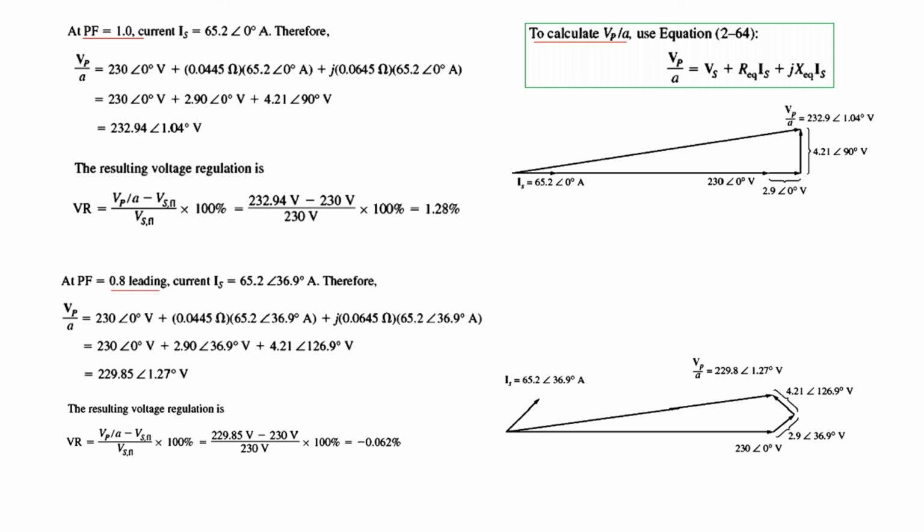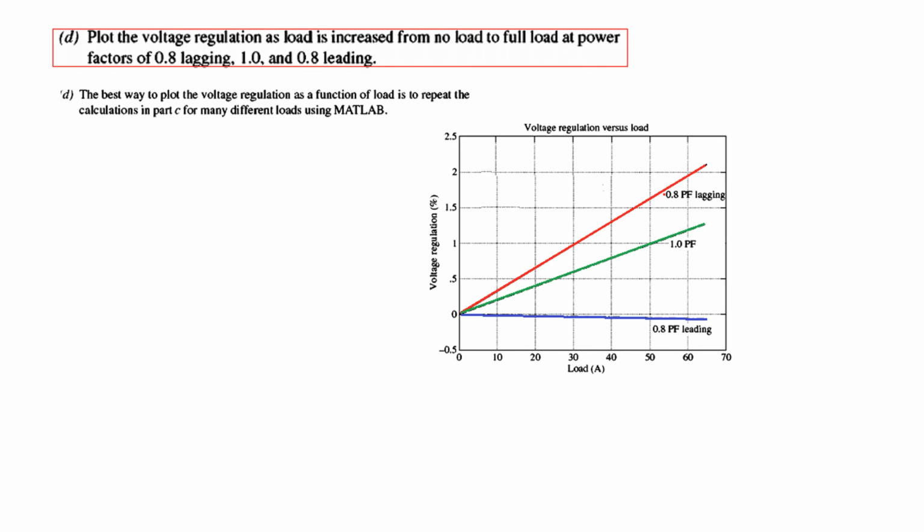Okay, plot with the same technique. Now the angle has gone positive, therefore I R equivalent will also be positive. So this is the value. From here, at 90 degree, we get the imaginary part, and so the sum total is VP/a, this one. So this completes part C, and now part D.